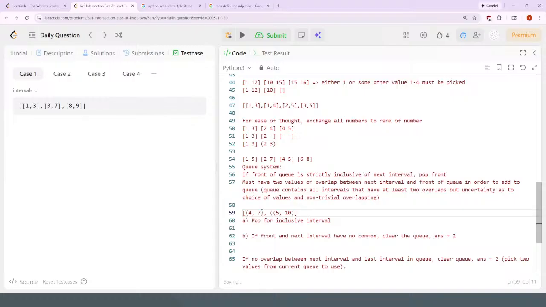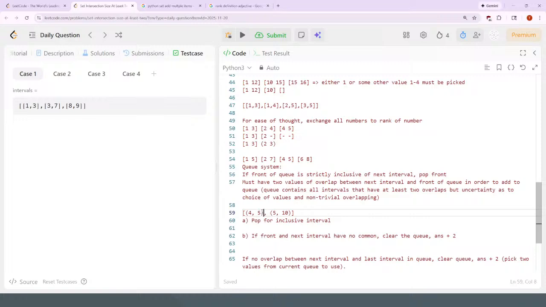So that leaves the case where there is some commonality, and the commonality is exactly 1. That's the only case that's remaining. 4, 5, 5, 10, something like that.